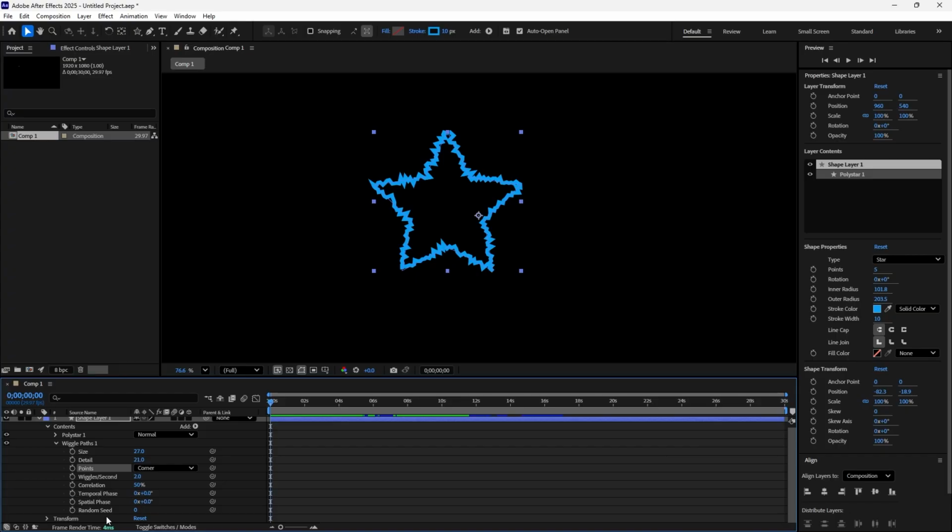And this is the spatial phase, so increase the spatial phase, yeah, this much. Now it is adding that value, and you can even decrease it, as many rounds of spatial phase as you want.